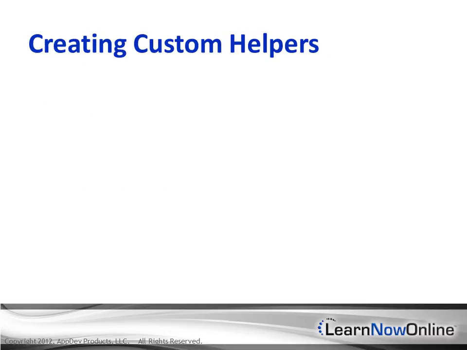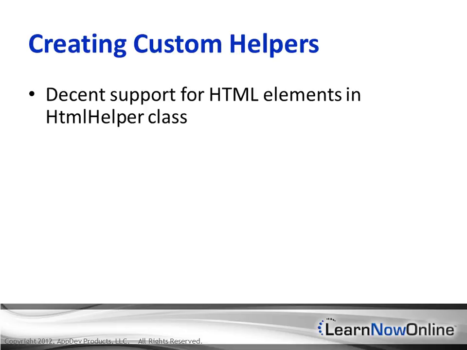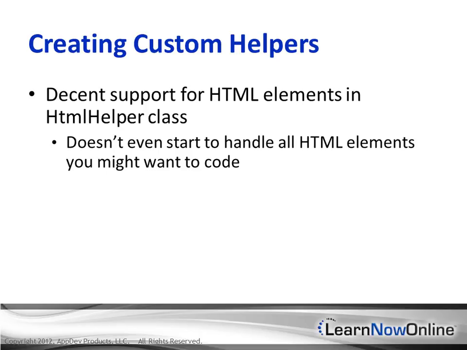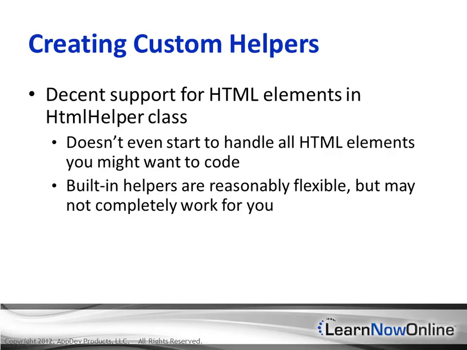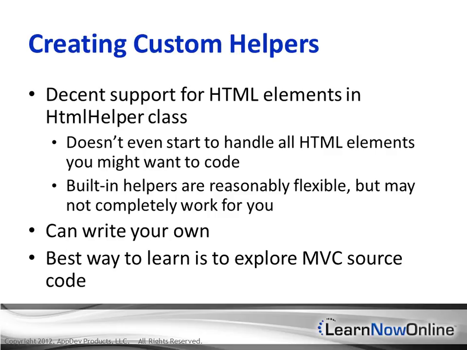When it comes to creating custom helpers, there is always decent support for HTML elements in the HTML helper class. But this doesn't mean you need to start handling all the HTML elements that you want to code. Built-in helpers are reasonably flexible, but may not completely work for you. Here you can write your own custom helpers, and the best way to learn is to explore the MVC source code if you're looking to write your own custom helpers.